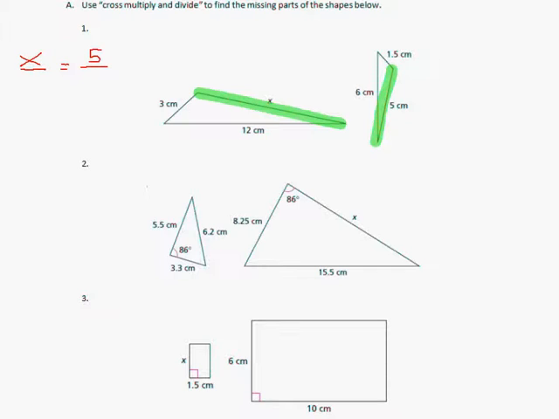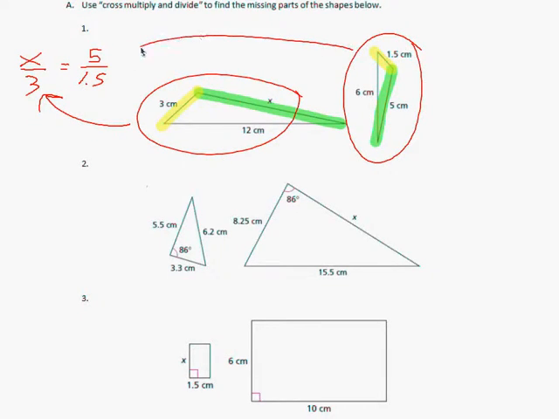If I want, I can do the small side, which I will. I want to change the color up. The small side matches up with that small side. So, I put the 3 here and the 1.5 here. This shape produced a fraction, and this shape produced a fraction. I put the green on top and the yellow on bottom. Please be careful that you set up your corresponding sides correctly.